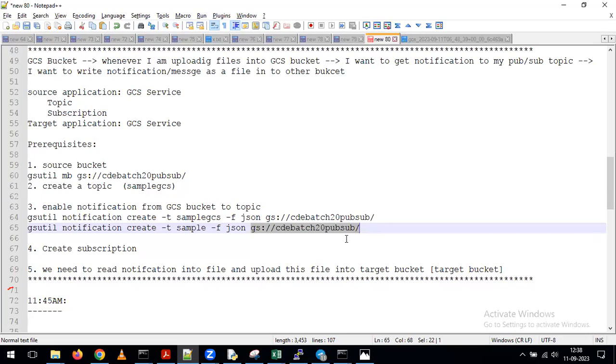Why I am questioning you is, you asked why we are loading the data into this bucket. That's the reason I'm asking, Andy. In real time, after loading the data into the bucket, on top of the bucket you can perform the remaining operations, like creating a data warehouse on top of the GCS bucket, or writing Spark code on top of this GCS bucket. Depending on the requirement, we can perform the remaining operations. But as part of this example, we are stopping at loading data to your bucket. That is the only purpose of this example. After loading the data, next time you can perform any kind of operations on top of this bucket.